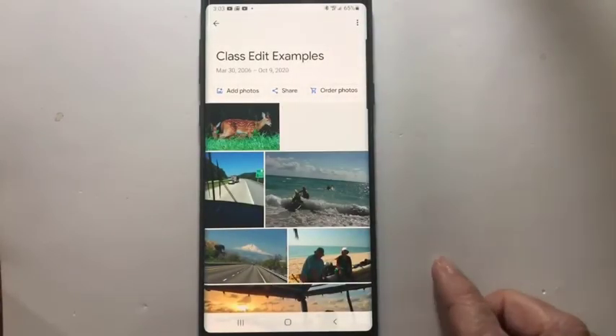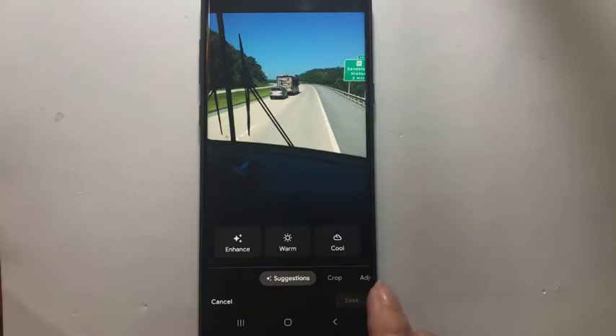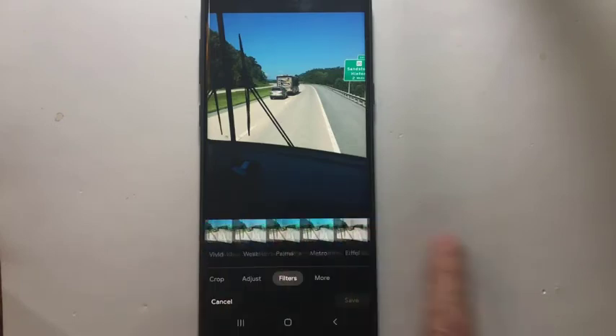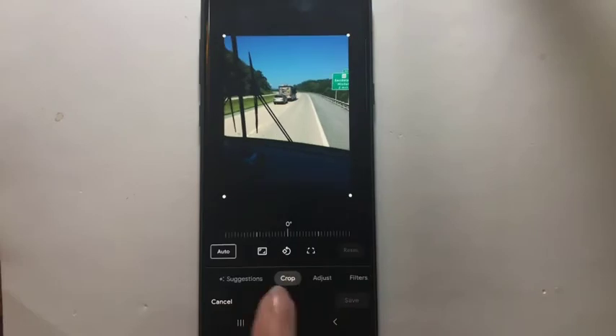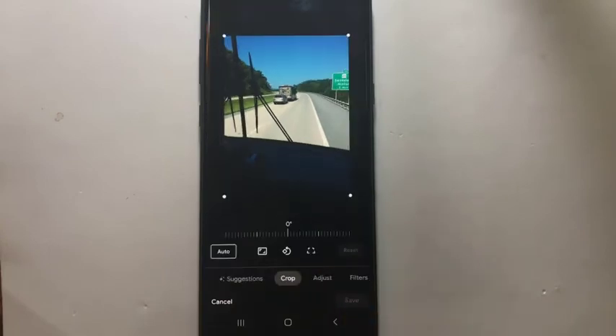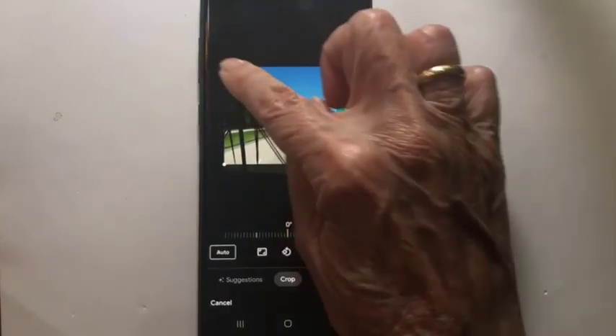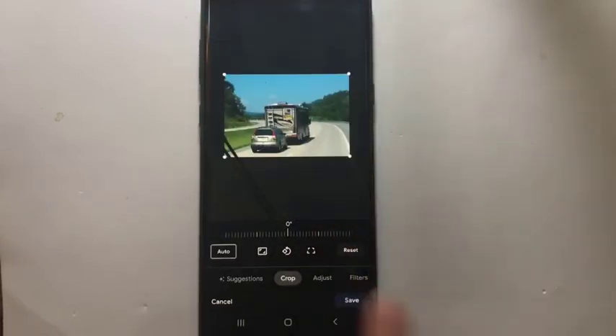Back out. What does this picture need? It needs a crop. Tap the Edit button. What you need to realize is there are lots more along this horizontal bar — everything in the new editing features is horizontal. Notice how Suggestions is highlighted; I can either drag over until Crop is highlighted, or if I see it, I can just tap on Crop. Now I just drag the corners, like always. I tap Save.